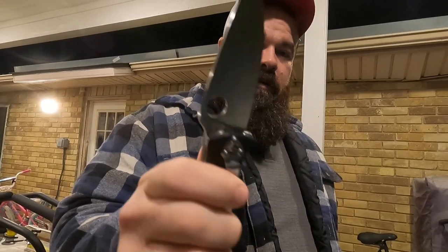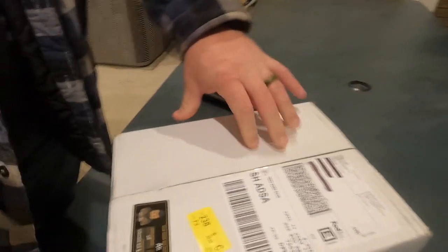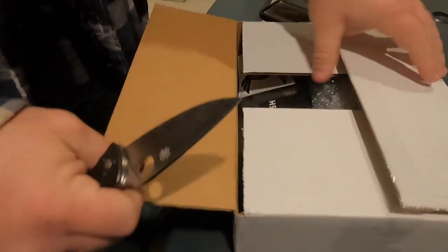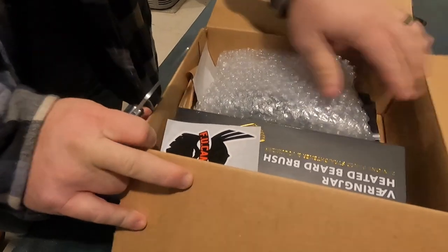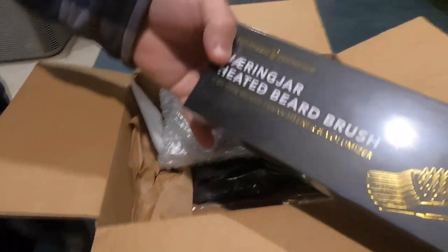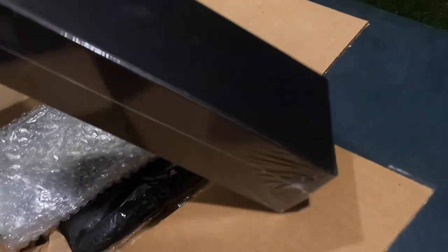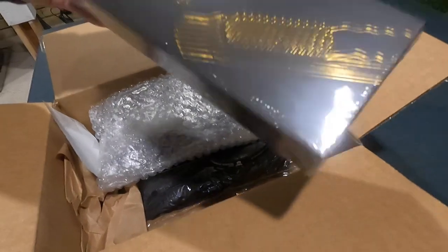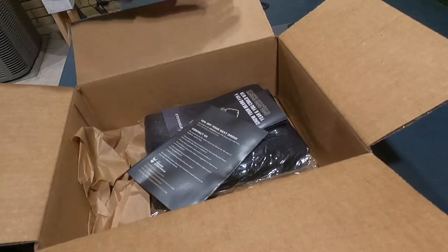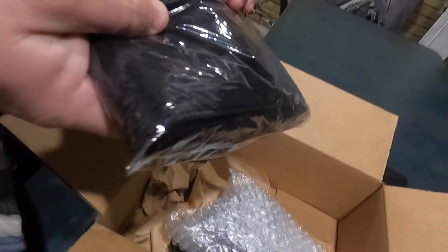All right, so what we're using today is a Spider Co Tenacious — and this is where we're going to start. I also went ahead and got this too: that's the two-in-one beard straightening and volumizing brush, which I'm going to play with tonight and see what that does, see if it does anything. And another sticker, a band — they did send me a towel also, so let's open this thing up.